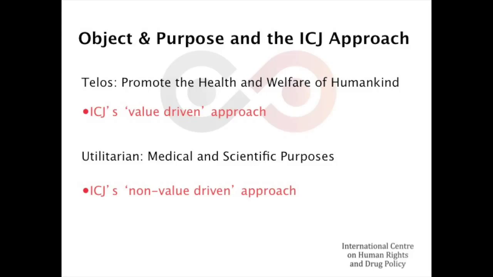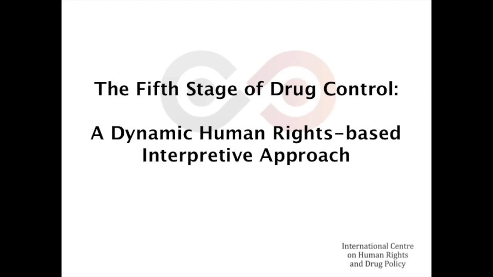So to conclude, I guess this takes me to my final argument, moving towards what I call a fifth stage of drug control. So moving beyond the fourth stage, where drug control and human rights exist in different silos, where the drug control regime itself is manifest with human rights abuses around the world. I try to look at a dynamic interpretive approach, but a dynamic interpretive approach that's human rights based. And what I mean by that is that in interpreting international drug control law, the interpretive approach has to be one that at minimum is compliant with human rights, and at best actually advances core human rights principles.